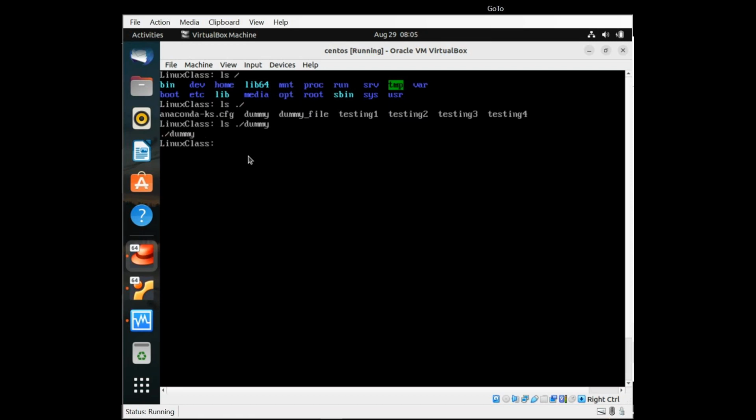If I give ls /dummy, it means I am trying to list dummy, either a file or folder, I don't know, from root, and this is our root directory. I mean the top level directory in Linux is called the root directory.